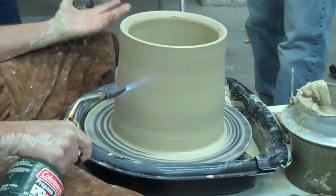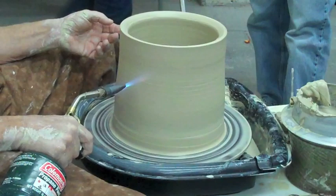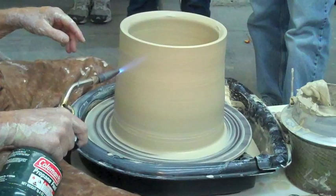How are we doing on time? Oh, good. So you know how to spiral bake? Great. I've got two bags of clay to squash. How many of you are full-time potters? Good for you.